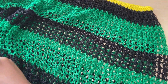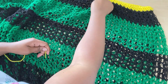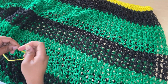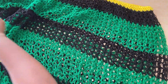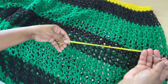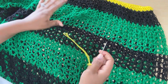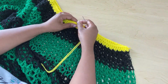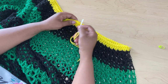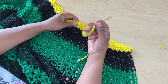So I'll just show you how I stitch the part here. So it's very quick and easy, nothing hard to do. It's just a simple in and out locking stitch, I don't know, whatever you want to call it. So all I did was to put my yarn like this. So I string my needle, and I'm just gonna remove my stitch marker here so I know exactly where to add my hook. And I'm gonna go in between here, even though this will pull through, but you'll see how I will be locking it.